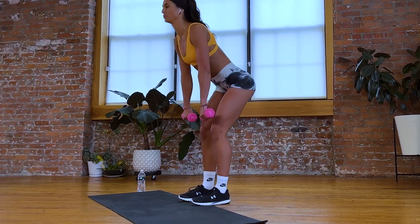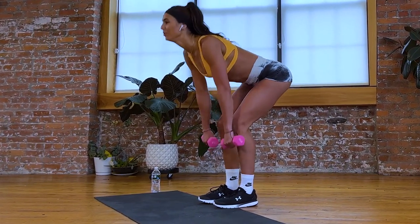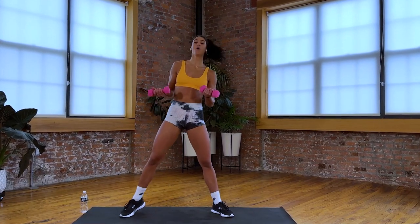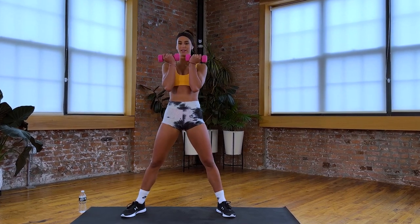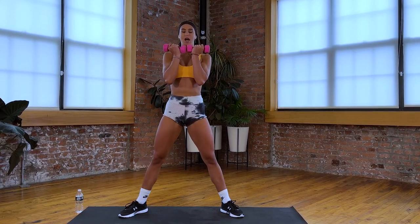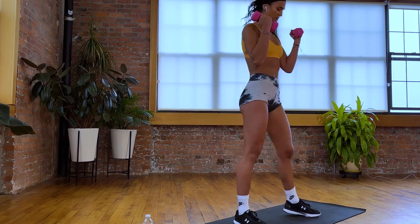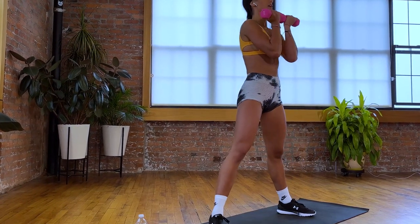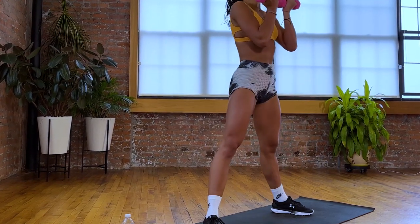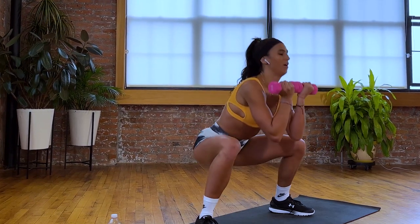And we're gonna go into our sumo squats. 5, 4, 3, 2, 1. Okay, so sumo squats. Feet are gonna go out really nice and wide. I like to keep the hands right here. We're gonna squat down and squeeze at the top. This helps target our glutes a little bit more than shoulder width apart. All right, ready? 5, 4, 3, 2, 1. All the way down, squeeze at the top. Down, squeeze. Awesome.